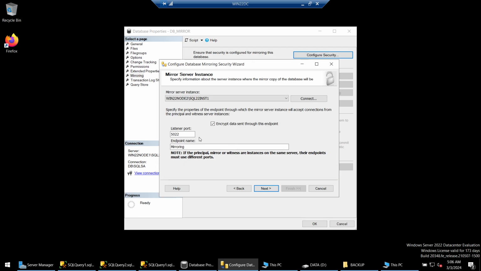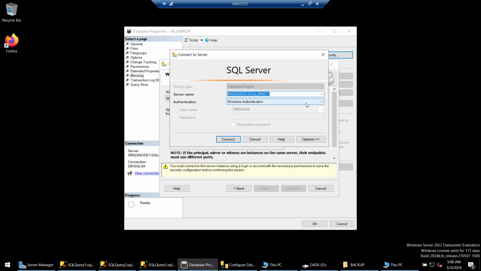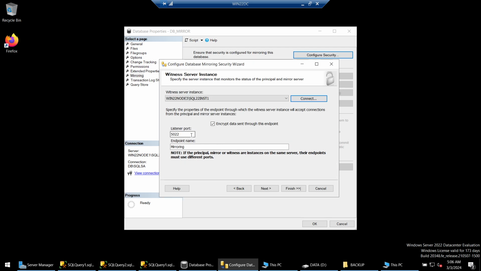That's good. And next, the witness, win22 node 3 SQL. So node 1 is principal, node 2 is mirror, and node 3 is witness. And here you can connect, and you can choose the same port or a different port.